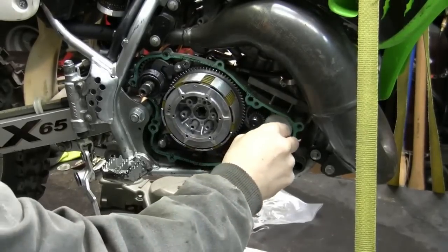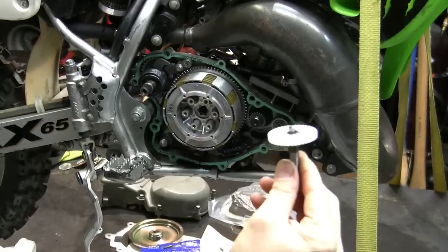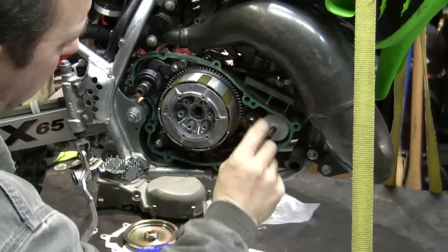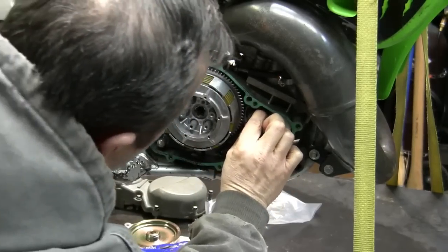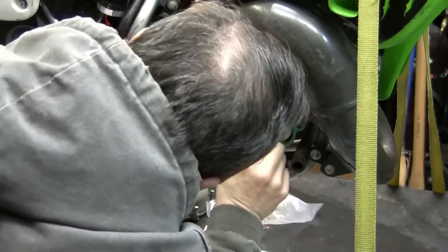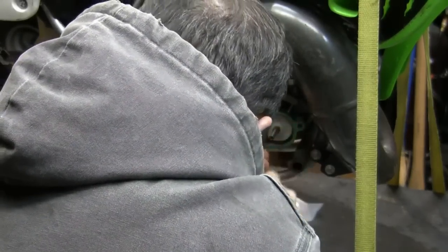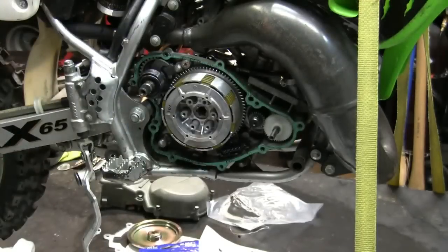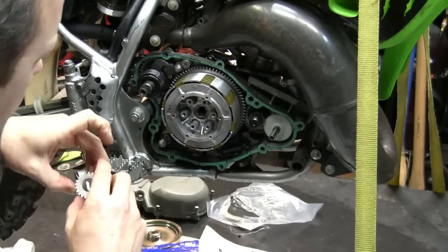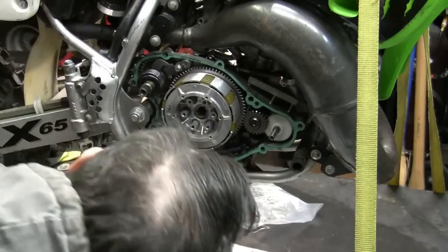All right, so that was this. What I did was took this out. Well, put it in, but where are we? Here it is. All right, I take it, put it in there, and I make sure this gear and those are meshed nicely. Okay, we don't want one sticking out too far, not one sticking in. You want them to be meshed just about evenly all the way in. Okay. Next, take this gear. It's going to go on. Want to make sure that goes in and meshes up nicely.